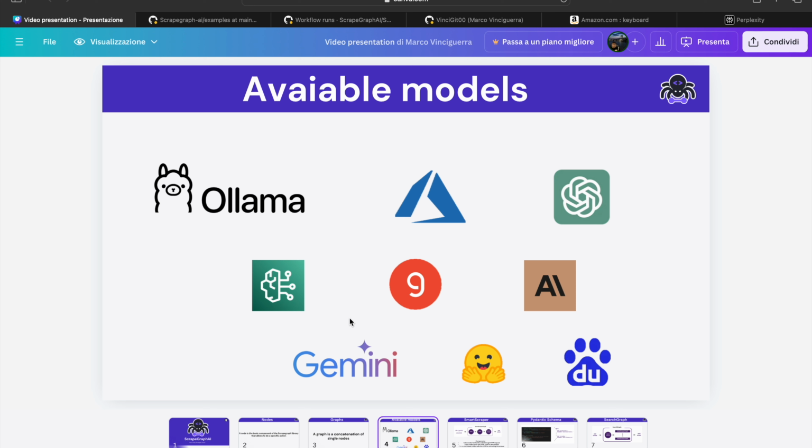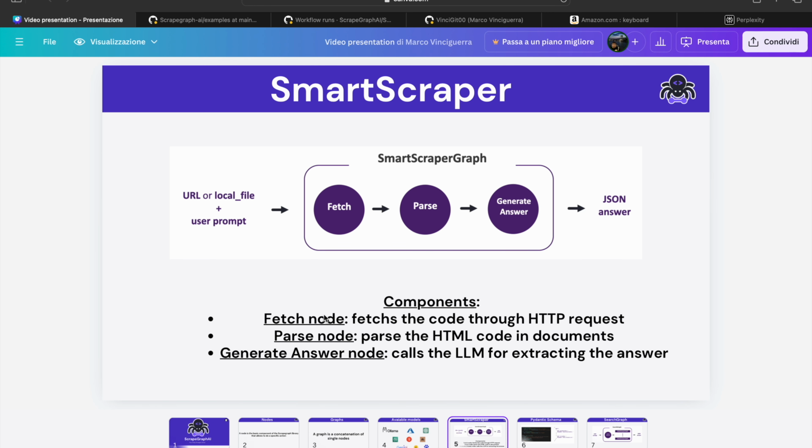Let's start with the most used graph, the Smart Scraper. The Smart Scraper is a graph that, given an input and a prompt, lets you extract a JSON file with the information that you were looking for. The components are the fetch node, the parse node, and the generate answer node. The fetch node extracts the data from the internet with a Chromium driver.